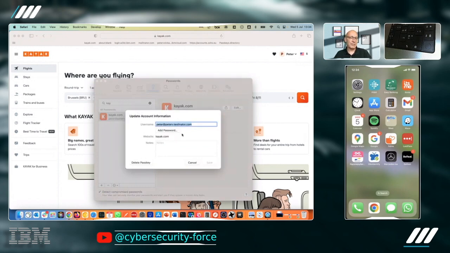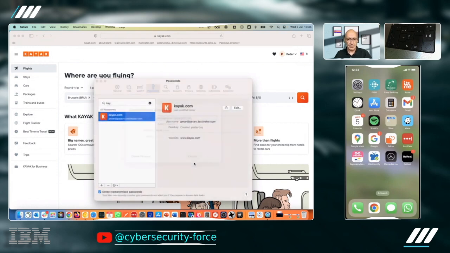The only thing you can see is that if you do an edit, it will allow you to add a password to it. And also, if you want to delete, here it's actually using the word passkey. This is good, in fact, because it's meant to be very, very similar to passwords. Maybe if you delete it here and try to log in again.